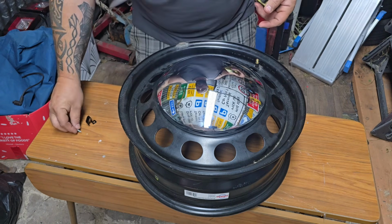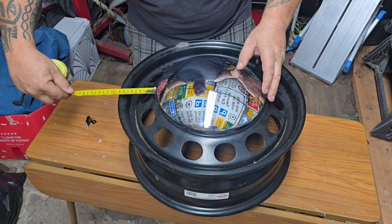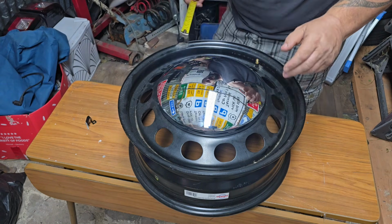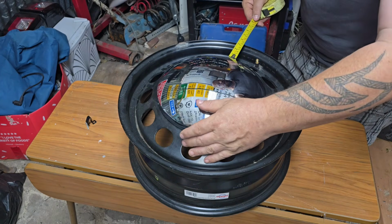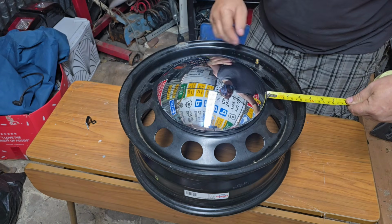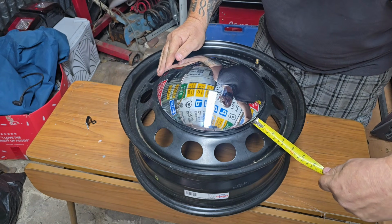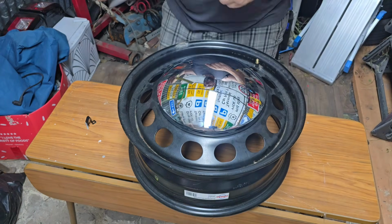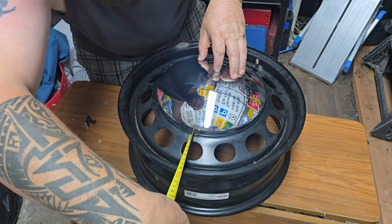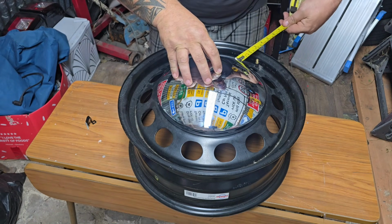Let's try and get this centered by measuring from the rim. That's 9. I'll keep moving it when I'm touching it. That's about 9. Okay, this is about 9 centimeters all the way around this rim. That's what we want. That's pretty much bang on all the way around here.